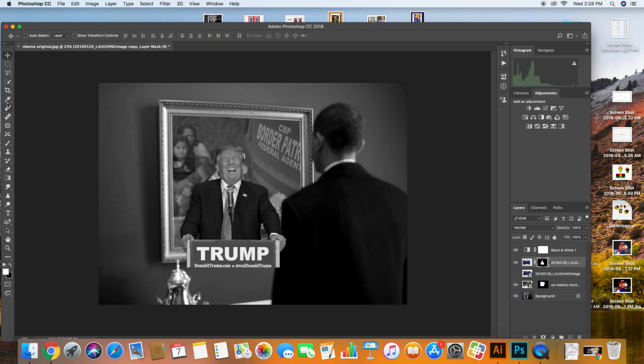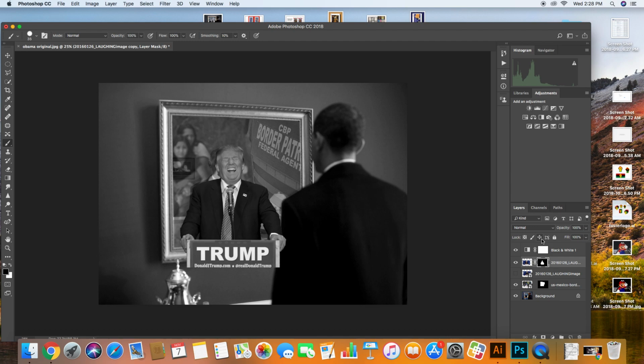So there is a little bit of a weird area here. So if I go back to my layer mask here, make the brush smaller, I'm actually going to erase this white part of this hair. So that was actually part of the background, and you got your image here.